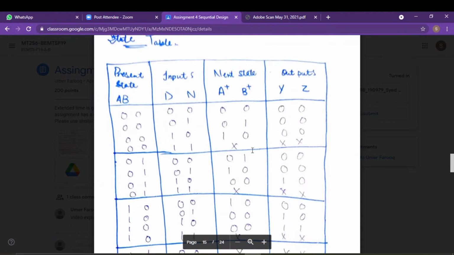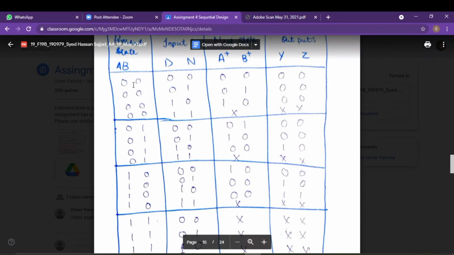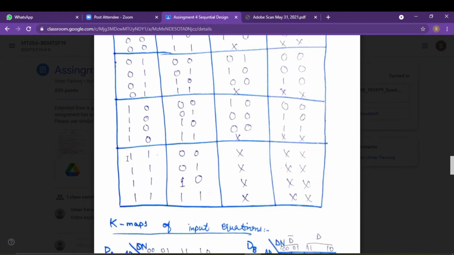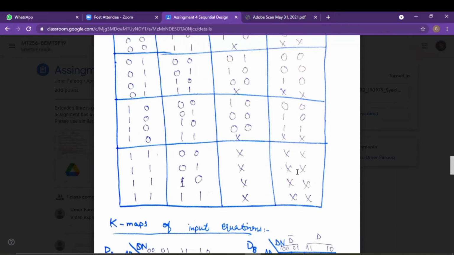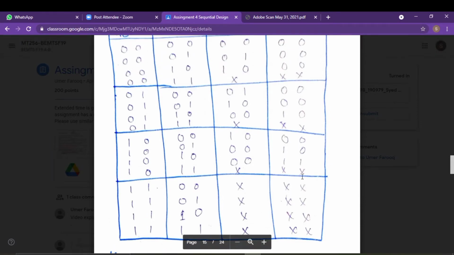And here is the truth table, state table, sorry, state table for that, in which the present states are 0 0, 0 1, 1 1, 1 0, and the total number of states is shown. This is not any state, and you can also neglect this entire row, or these four columns. This is a state that is not to be used, because these are all don't cares for us.